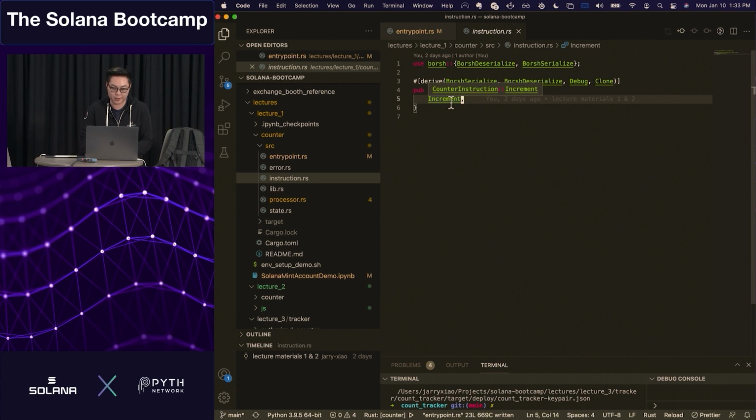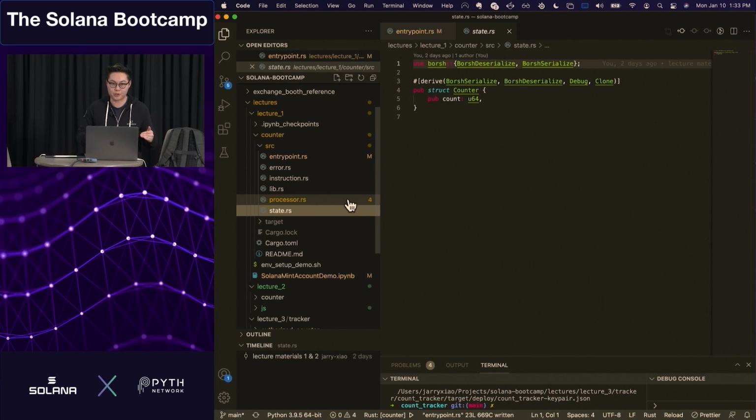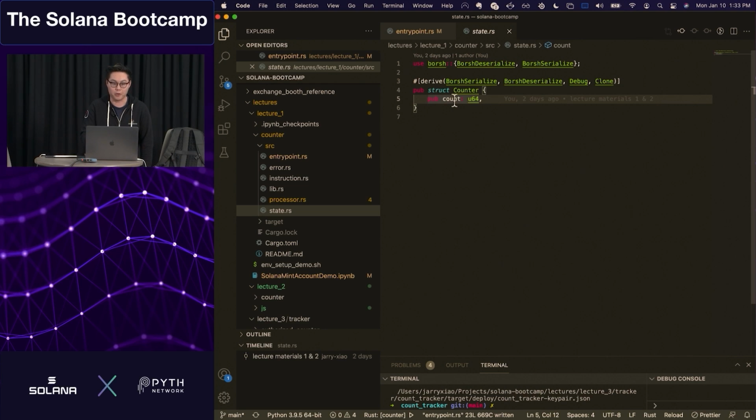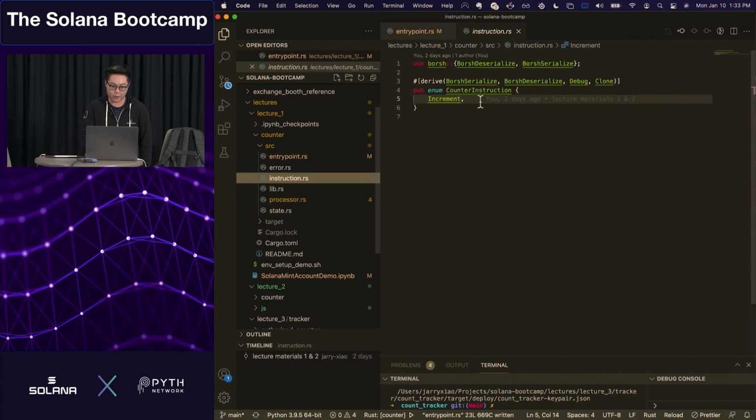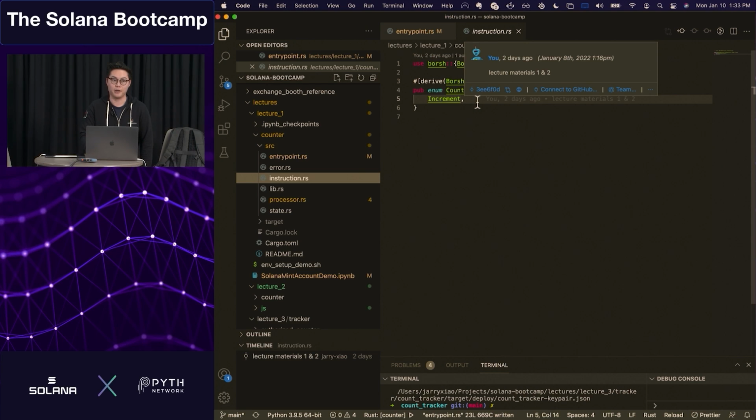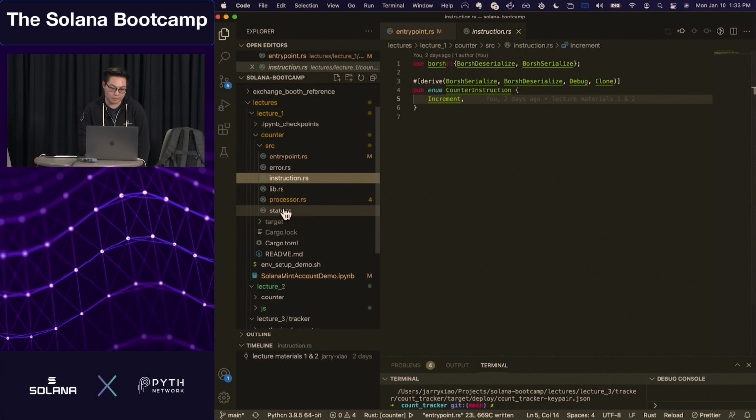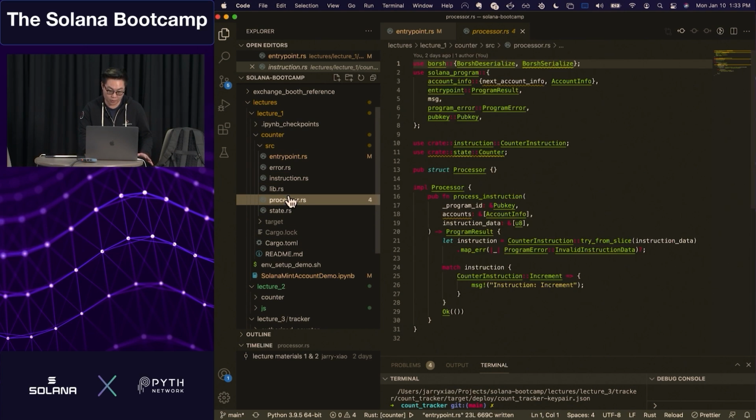So all increment is going to do is take, or maybe I should start with state. I'll start with state and describe the program. All this program is going to do is create an object that just keeps track of the number of times it's called, right? So you have a count. This will be initialized at 0, and every time I call the instruction increment, that count is going to increase, right? And then persist all that data back to the blockchain. And supposedly, that data can be accessed back by a client. So that's the high level.